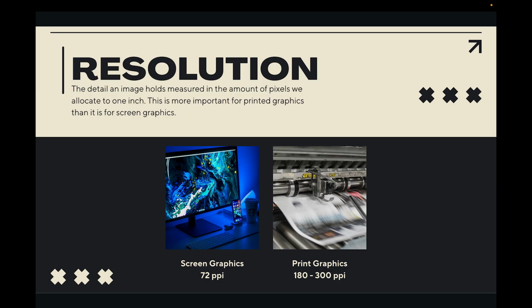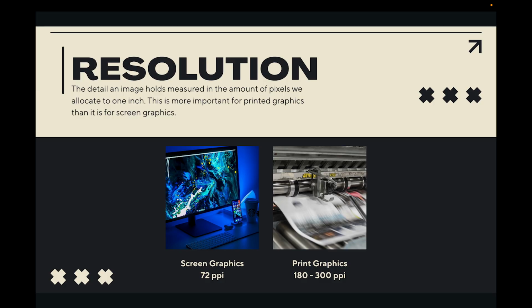All right, so we went over resolution a little bit in Photoshop, but what exactly is resolution? Printers measure resolution in dots per inch, or DPI, and monitors measure resolution in pixels per inch, or PPI. Since pixels do not have a physical, measurable size, resolution allows us to allocate a certain amount of pixels to a physical measurement of an inch. The higher the resolution, the more detail an image holds per inch. So resolution is important when converting the digital to the physical by printing.